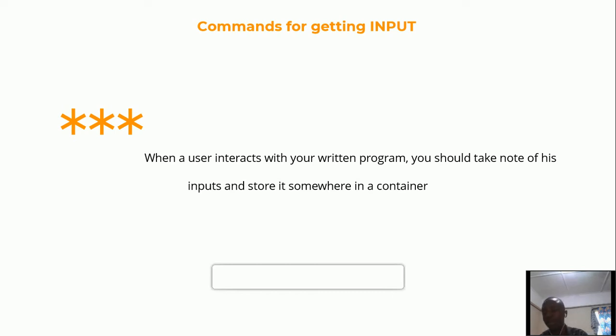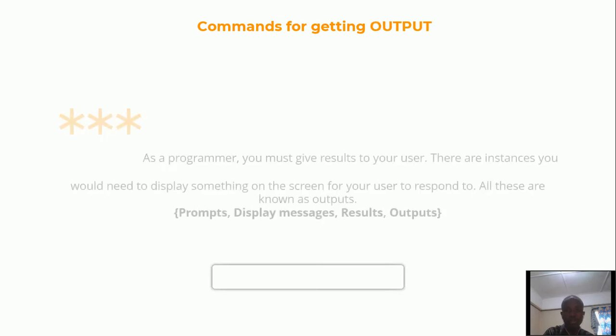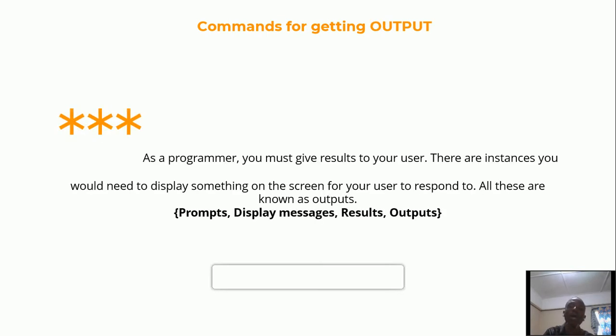The word is what? Tell. So I'm expecting a response from you. If I say give me your name, I'm still taking an input. So words like that are used to collect inputs. And so anytime you see something on the computer, it's either they are displaying you a normal output, a prompt, a display message, or a result after a particular computation. All right.